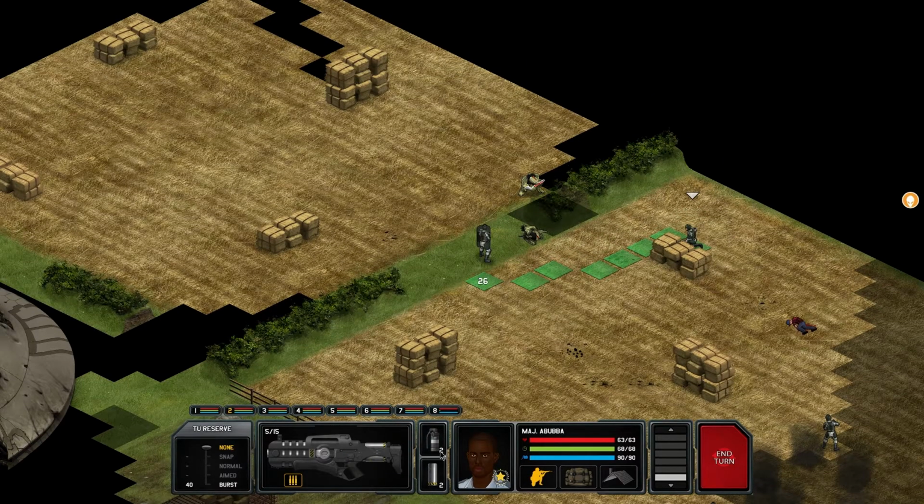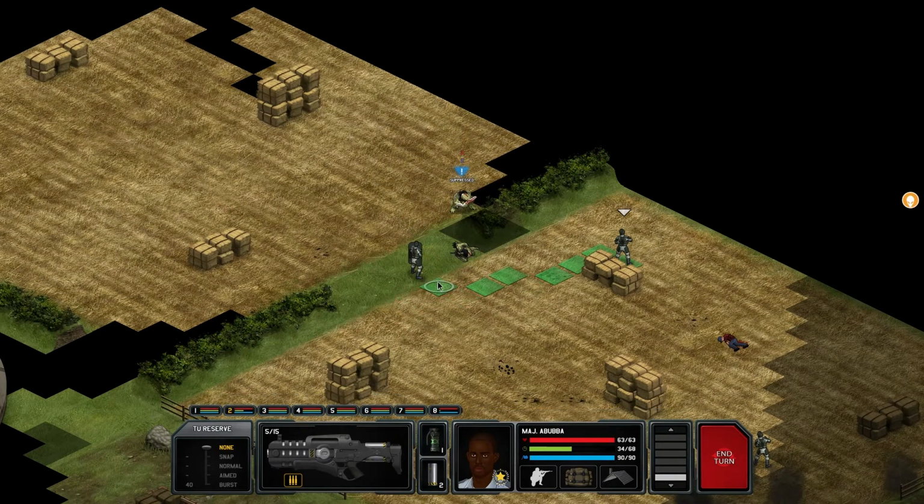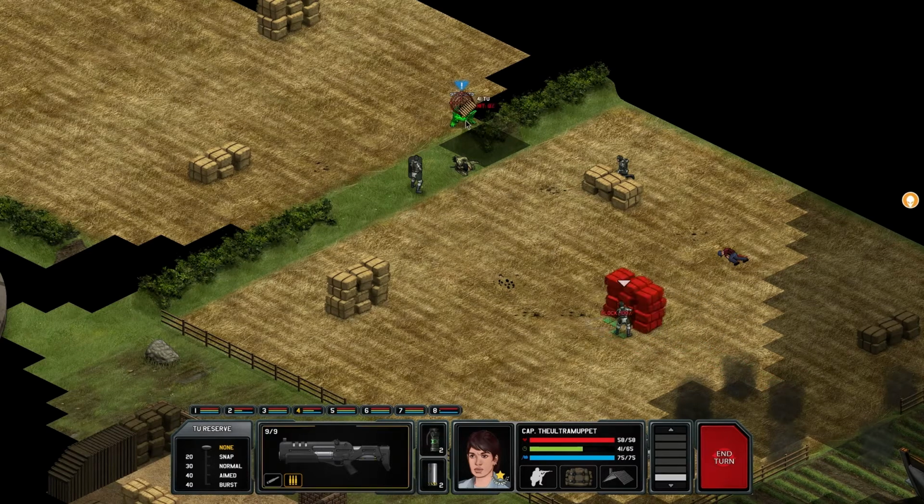Because a Bubba doesn't have enough time units to move out. Go for a suppression, throw it over the hedges. Awesome. Okay, so you might actually be okay then. And just stay put for a bit. Yeah, I don't think the Ultra Muppet's gonna be able to get an angle. Not this turn. Maybe next time.